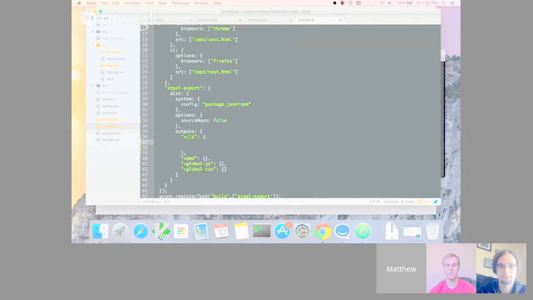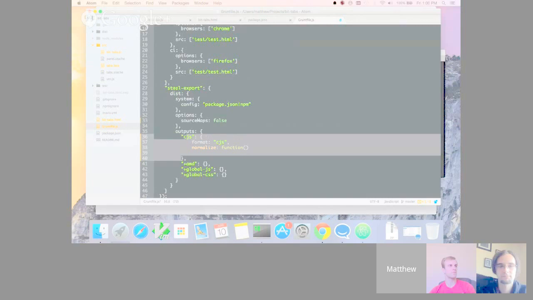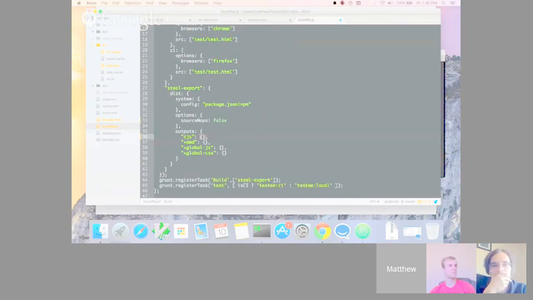If you weren't using the CJS plugin, you could say the format is cjs, normalize is a function, and you go through the process of making it normalize in the way that you want CommonJS to normalize. But because you're using the helper, you don't have to configure all of that.